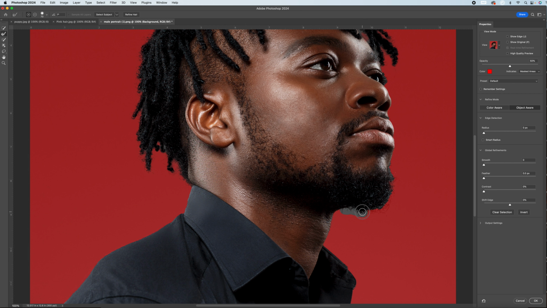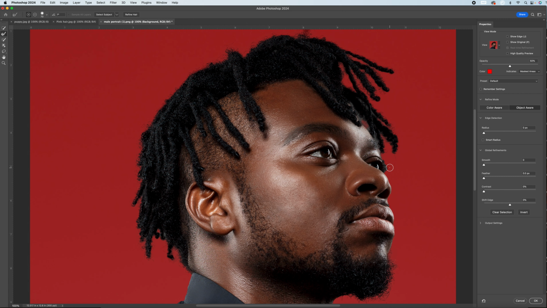And yes, as I drag, you're going to see it looks like it's eliminating all the red. But what it's going to do is recognize the hair strands versus the background. And when I release with my mouse, it actually adds those hair strands in as part of the selection. You want to be careful that you focus on just the areas of the hair because they're black strands. They're going to now be separating from the gray. But don't bring it too far into any skin tones, or else you may end up cutting off some elements of the person's face. But these hair strands will now be picked up, eliminating the gray background.